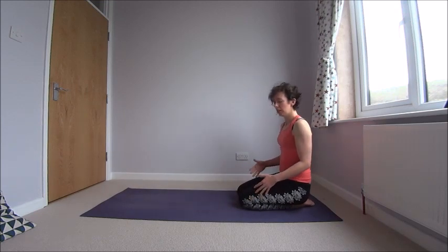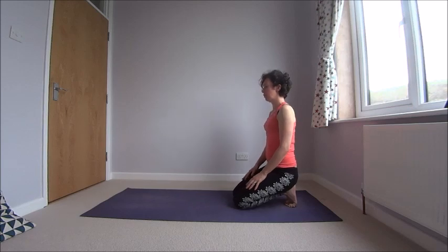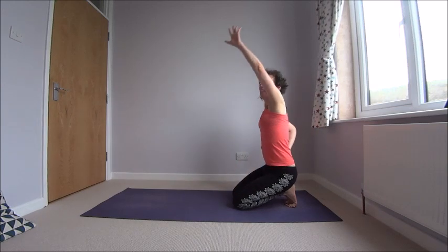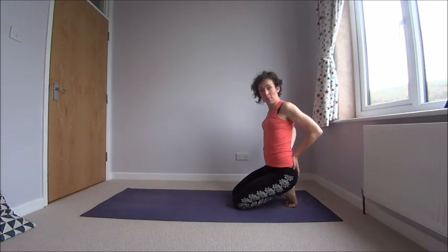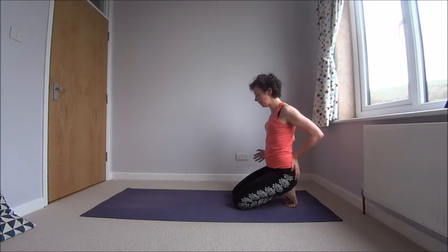And if you want to here, you can tuck the toes under, come into a little toe stretch. If you don't want to, please don't worry about doing that. Just joining in with the arms. We're going to inhale the right arm back. Left arm joins it onto the lower back. Inhaling, exhaling, bringing those towards one another, lifting up through the chest. Great, from here we're going to release it out.